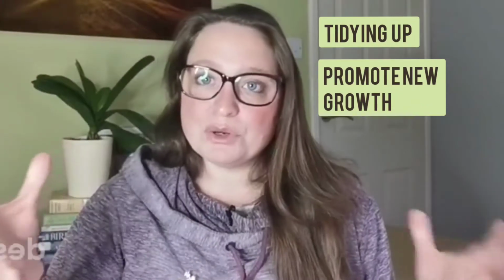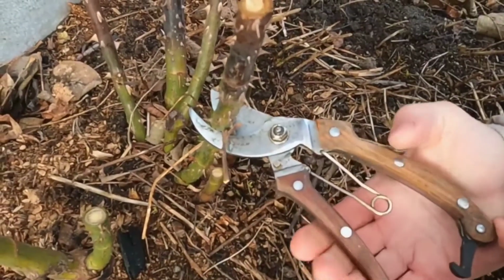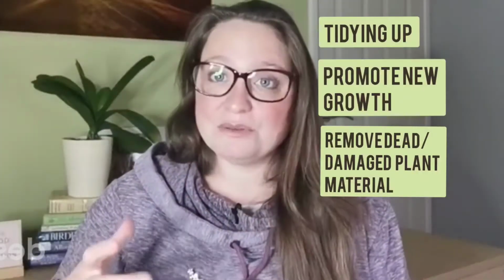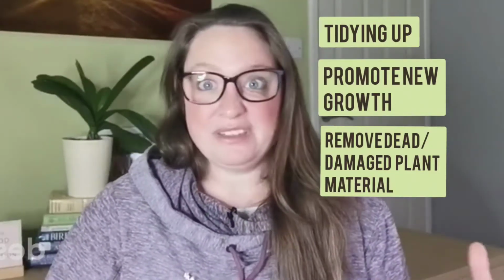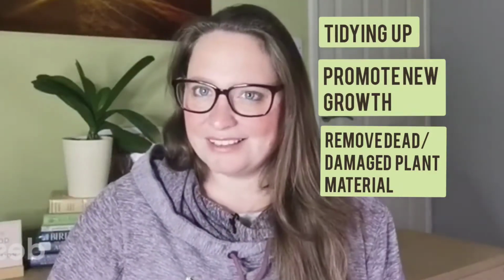Fantastic. You can remove dead and damaged materials, which will prevent your garden being susceptible to disease over winter, weather damage. Yes, by removing the dead and damaged material, you're drastically reducing the chances of your plant suffering any disease damage, weather damage. So that's a really good thing about winter pruning. Nip it in the bud, if you like, no pun intended.